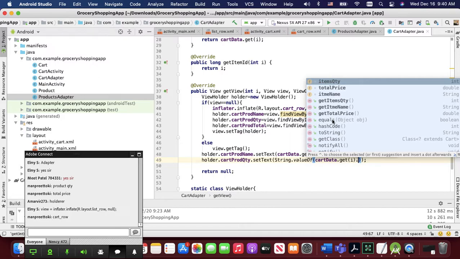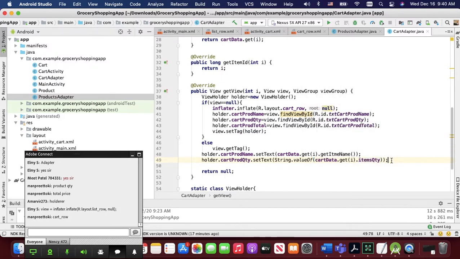Where is the quantity? Okay, item quantity here.